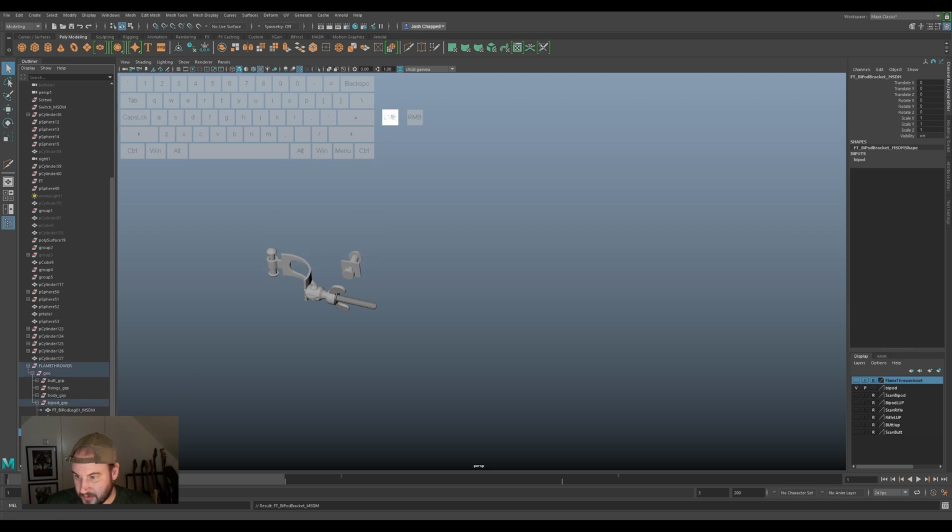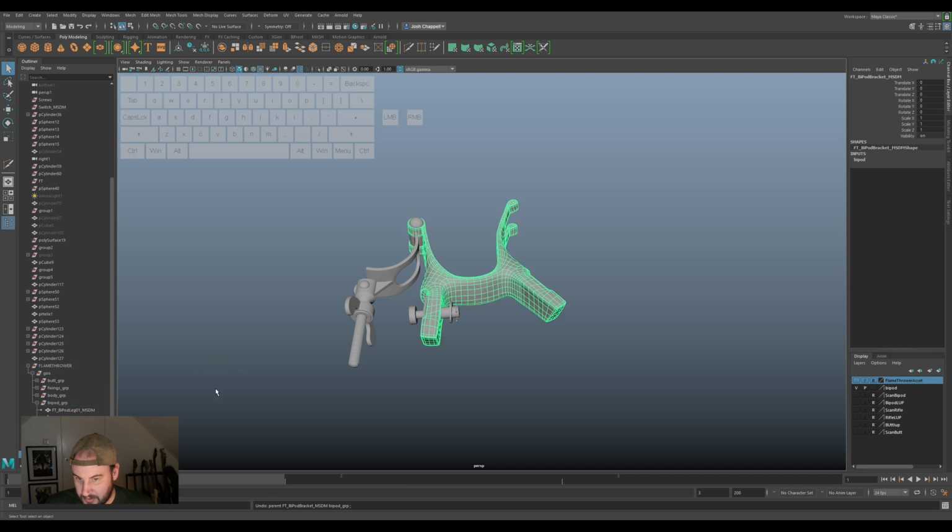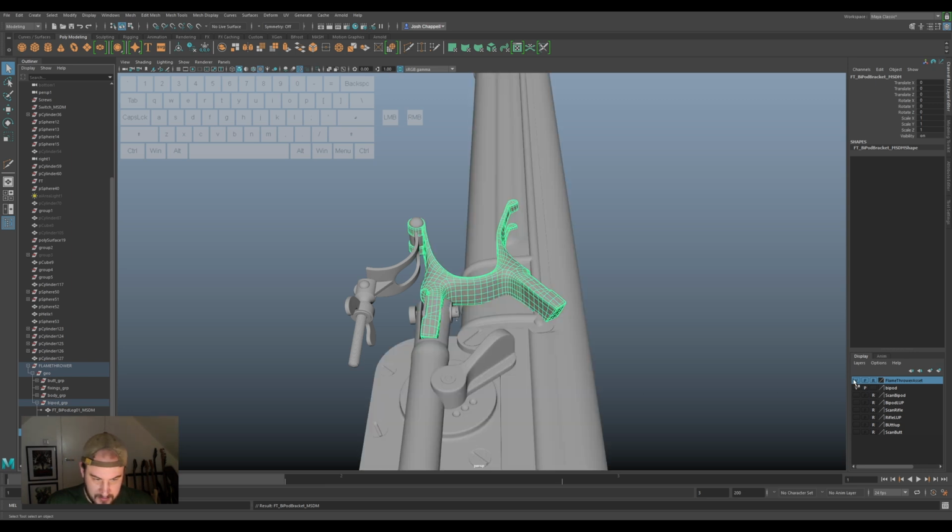Oh, where does that go then? Does that go into one of the layers? Why is that going?